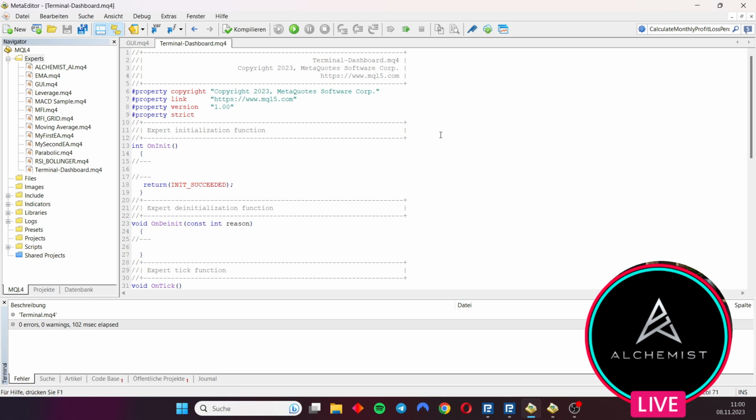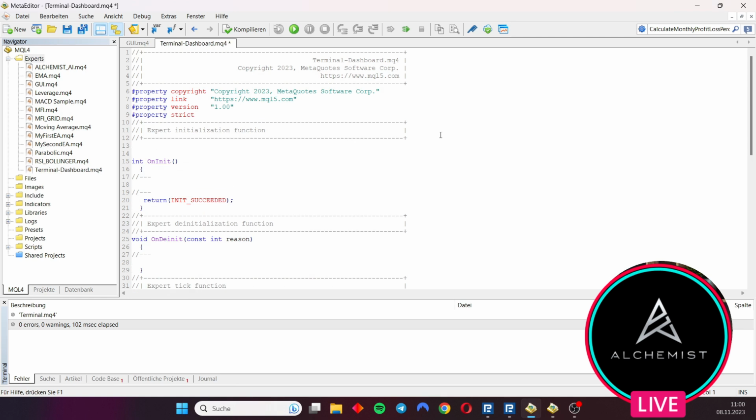So the first thing we are going to do is to define our trading pairs and the indicators we want to show. Okay, for that, let's make a string. Let's call it pairs, and then we make those two brackets. That means that we are going to make an array.